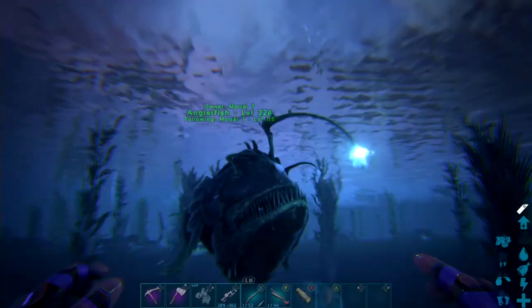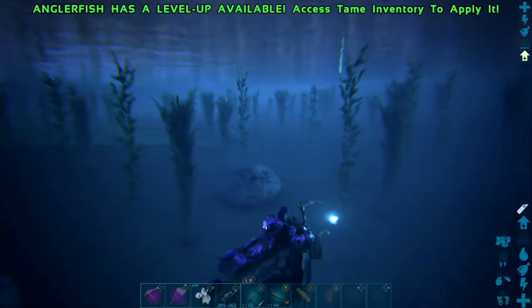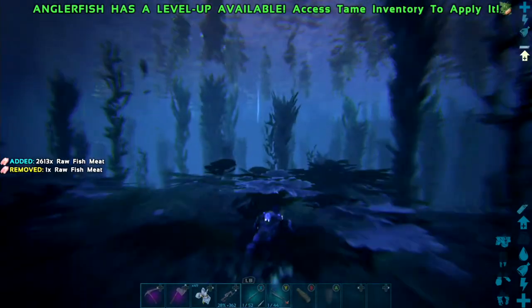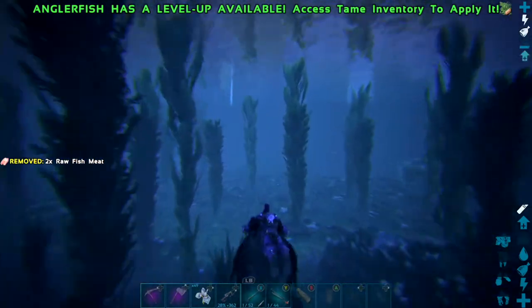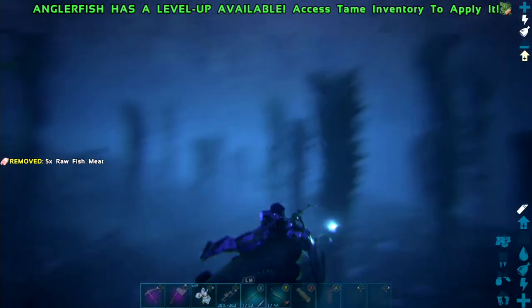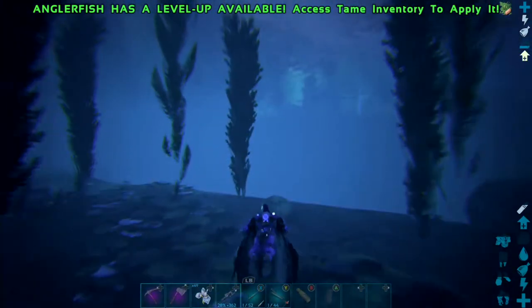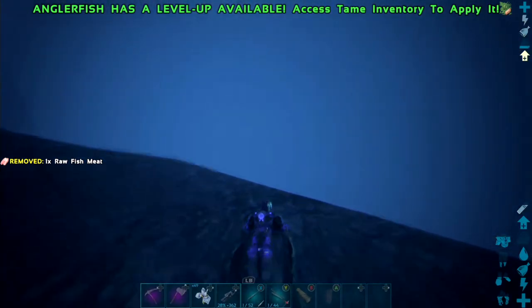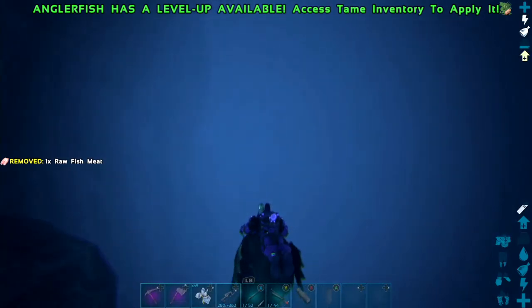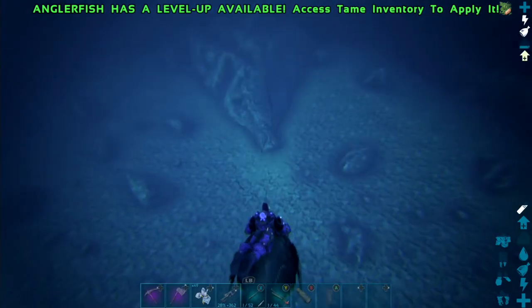But you do not need a saddle to ride the anglerfish. You can ride it without one, which is really, really cool. Just get some food for it. And these are supposed to have a few abilities, kind of. Now, its little lantern, as you can see, the little light there, is meant to be kind of a flashlight underwater, so you can see a bit better in the deep, dark depths of the ocean. And I don't know if that's true or not.